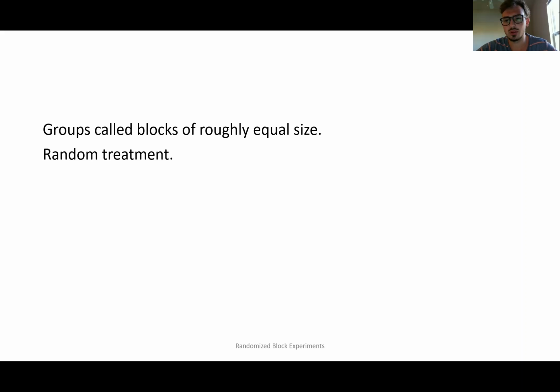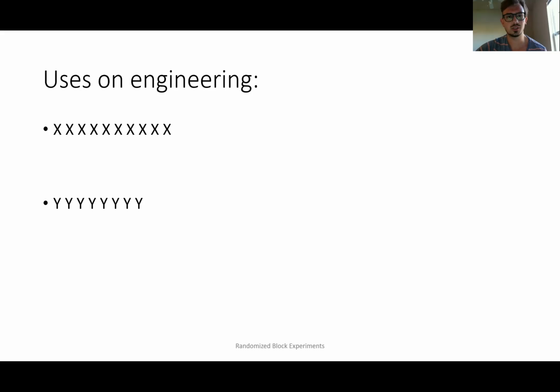So this randomized block design is where experimental units are in groups called blocks, naturally, and these blocks are randomly selected. I'm going to be talking about that later, but what you should know is that these blocks should be about the same size. It doesn't matter if you have 2, 8, 20. The subjects inside the blocks should be the same size. And you'll see what I mean in a moment.